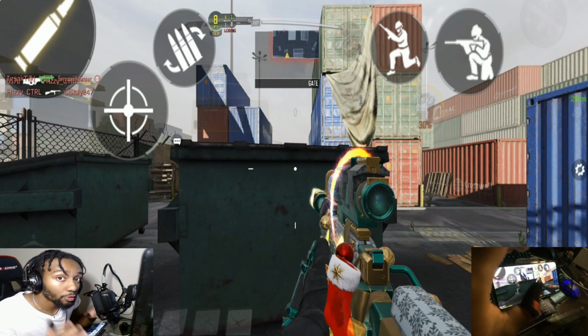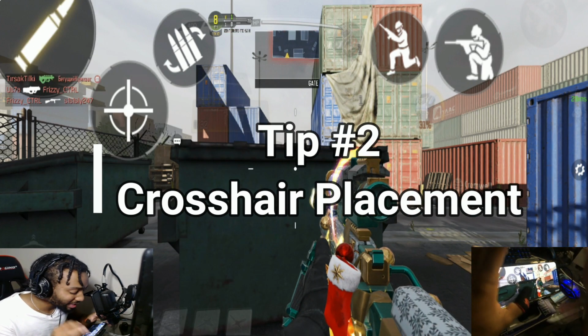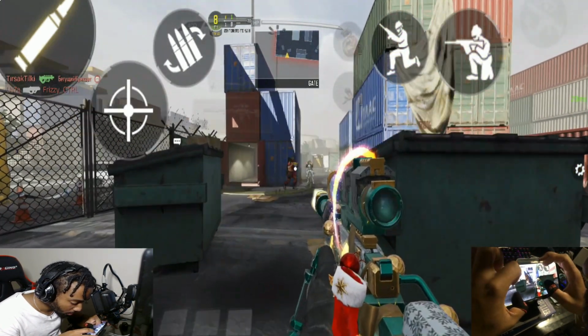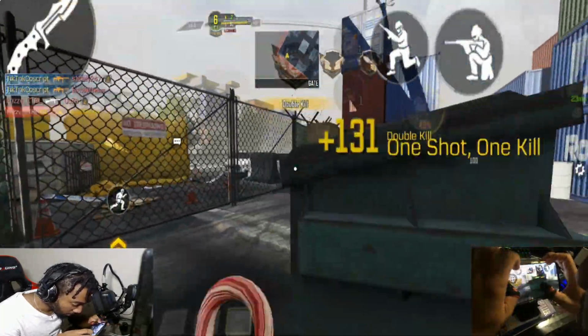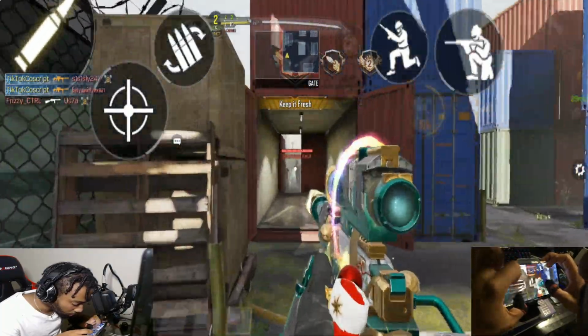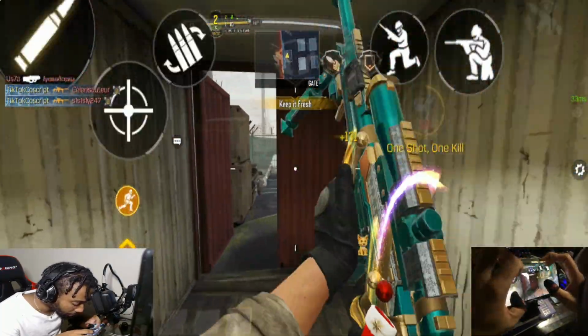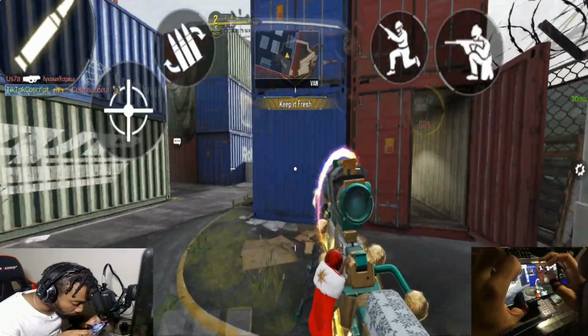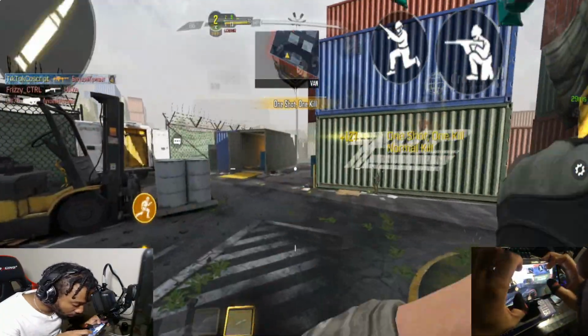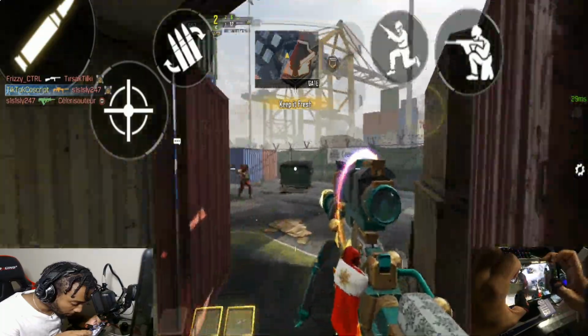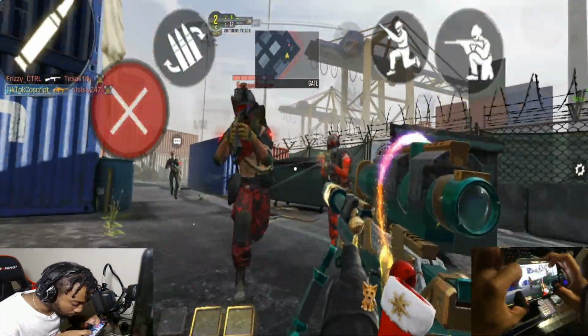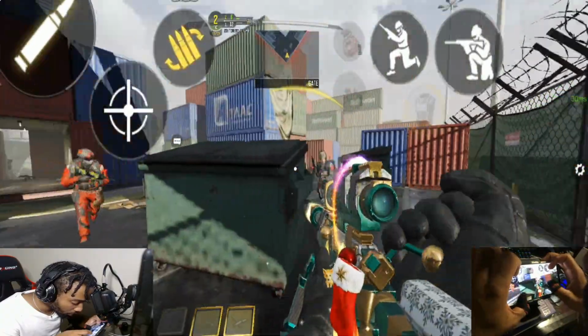Now, tip number 3 is going to be crosshair replacement. Now, I am in a game. As you guys can see, we are playing shipment right now. And what you want to do, as you can see, I have a white dot in the middle of my screen. You want to try to keep where you think your opponent is going to be in the middle of your screen at all times. As you can see, if I think he's going to spawn here, you want him in the middle of the screen. So you have to make little to no adjustment.